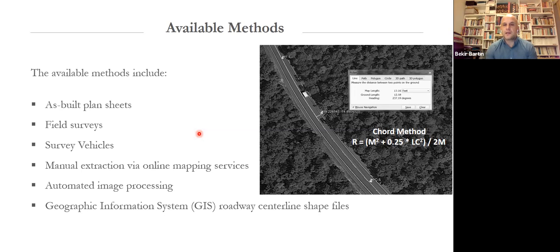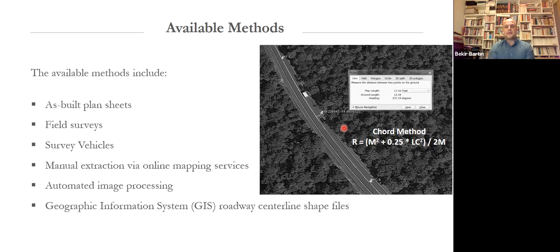So you can look at a given roadway, and by visual inspection, you can find out where the PC is, where the PT is, and then use a method called the Chord Method, which is usually done in the field. It is a quick and dirty way of finding the radius. What you do is you find the direct distance of the chord between the PC and the PT, and then find the middle ordinate, which is M, and then it gives you a reliable way of calculating the radius of the circle.